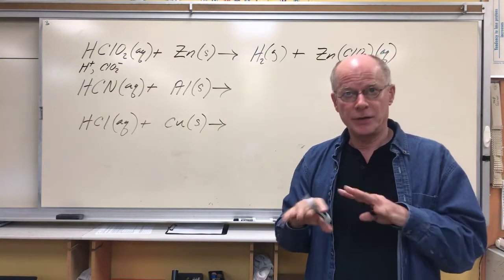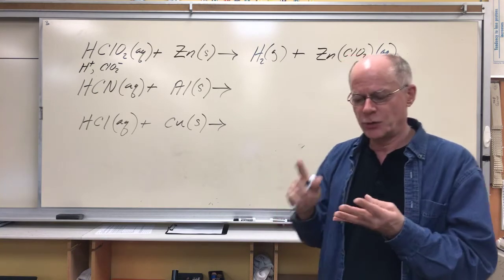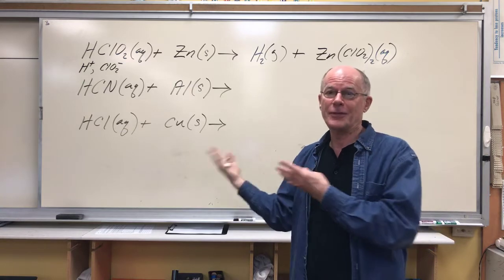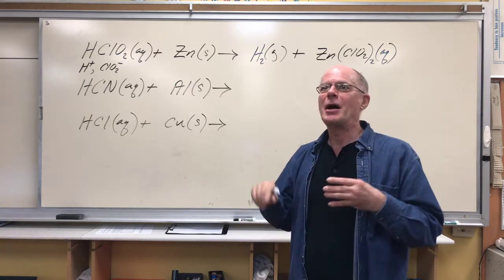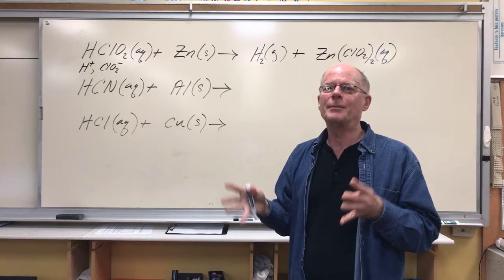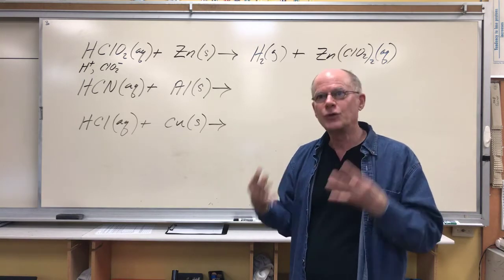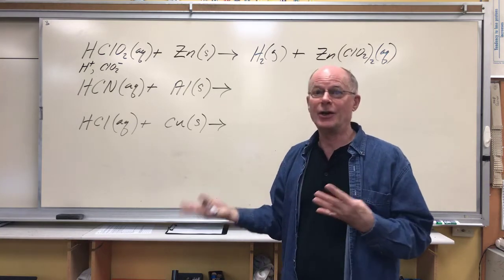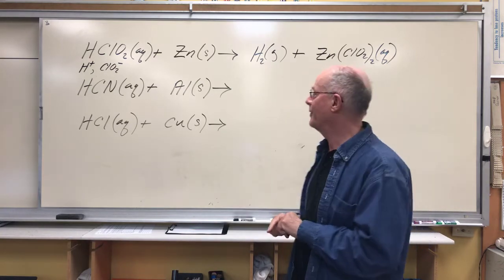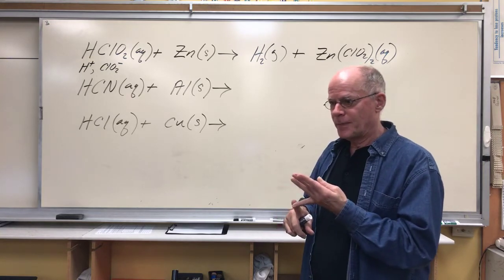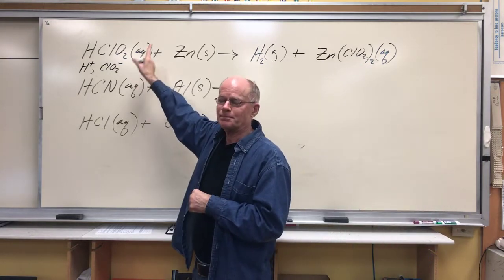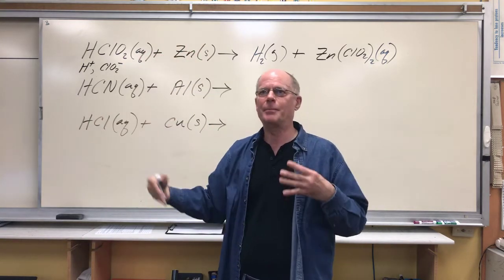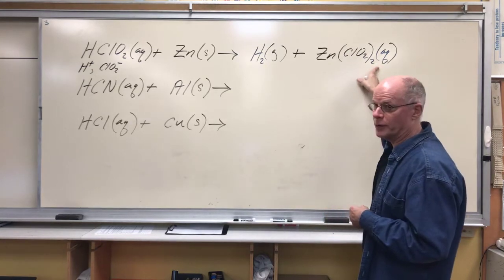Now, as you saw in the notes, what we're going to be doing is treating all salts as being aqueous. Now, in fact, that is not true, and some of the salts we'll be looking at here are not aqueous. However, it's not really worth our time to go through the solubility table and everything for those few ionic compounds that are not aqueous, and IB could care less about that, so I'm not going to make a big deal out of it. So all acids are aqueous, and that's always true. And the other ones that I had listed in the notes, just follow that. But the ionic compounds we'll just treat those as all aqueous.